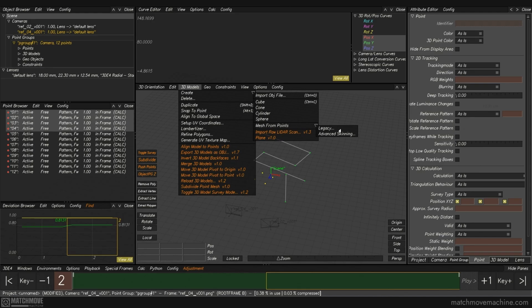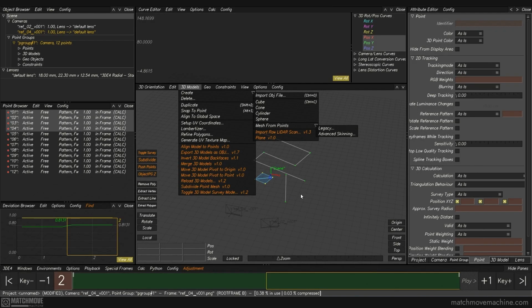Legacy is not outdated, as the name might suggest. It's a simpler method, suitable for basic geometry and small objects. Advanced skinning is designed for dense point clouds to generate geometry from them. However, the quality is lower than in specialized photogrammetry software that's specifically made for point clouds. So if you need to build geometry from a point cloud, it's better to use dedicated software like PhotoScan or Reality Capture. Legacy is convenient for quickly creating a mesh without complex processing.